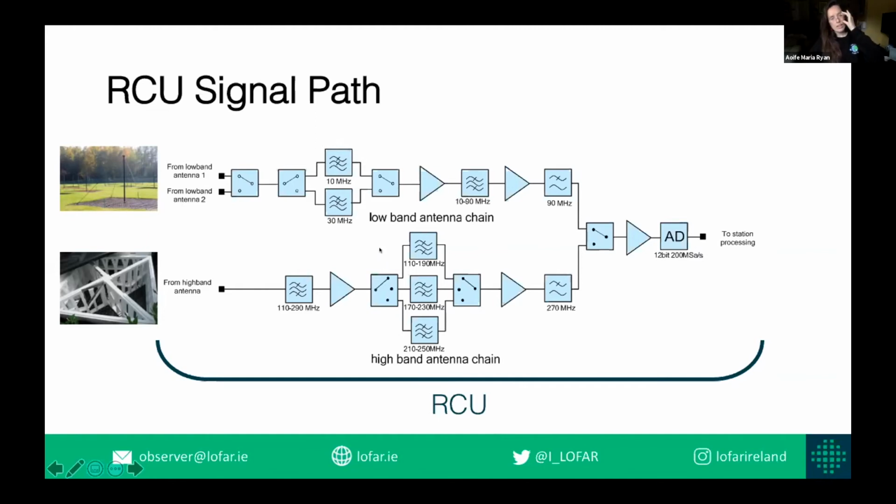And basically what you have here is a path for the signal, and depending on the path of the signal, you're going to have a different mode for observing. So we've heard before about interferometric imaging, about looking at spectra, but for a single station you actually have a number of different observing modes. And the different observing modes are dictated by what frequency you want to observe on and the sampling frequency as well. So I'm going to take us step by step through the different observing modes for a single station.